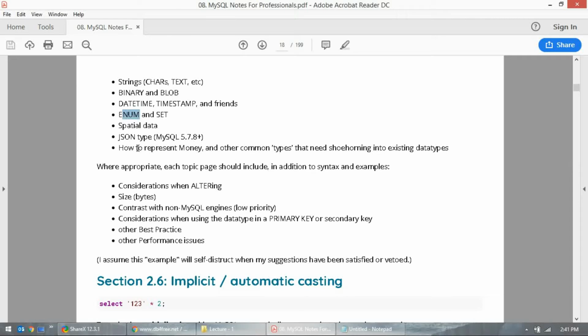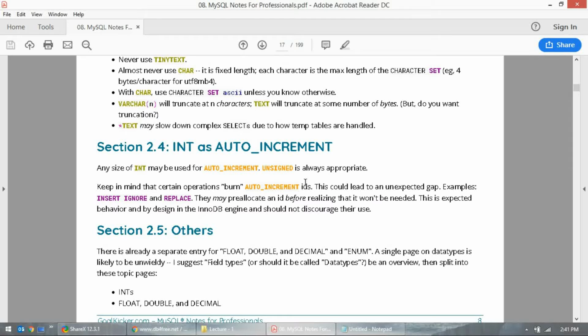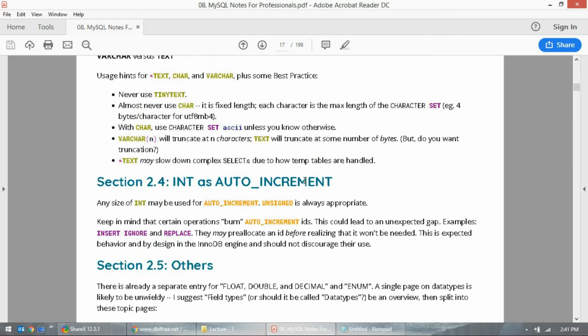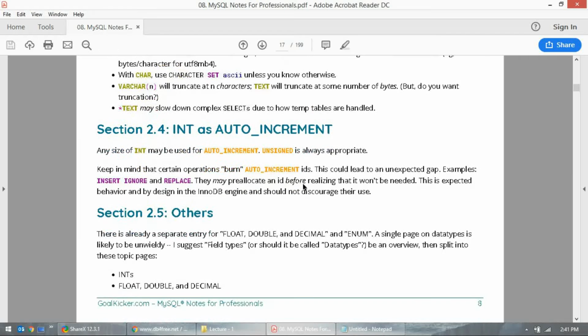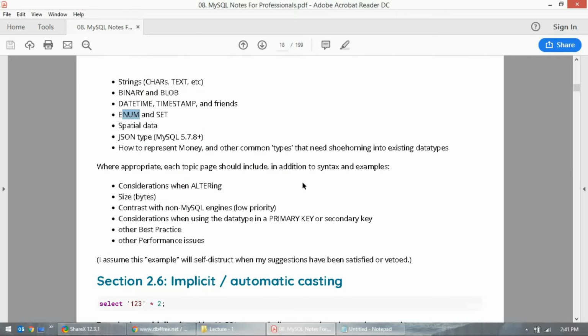JSON type. Now functions are something which you use inside the SQL whenever you are writing a query. We'll skip that one because if you want to know functions, you have to go ahead and read this document. But for me, if I have to know something, I want to execute it because I have to see what the mistake is, right? Sometimes they just use this function and it doesn't work. You have seen so many times, right? It doesn't work because just because something worked for them doesn't mean that it worked for me.